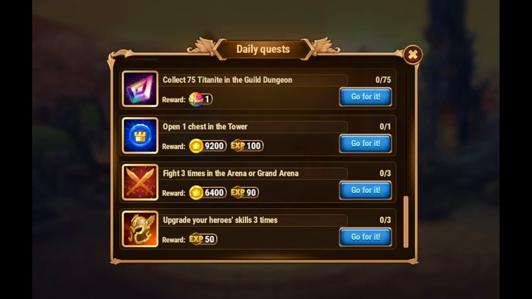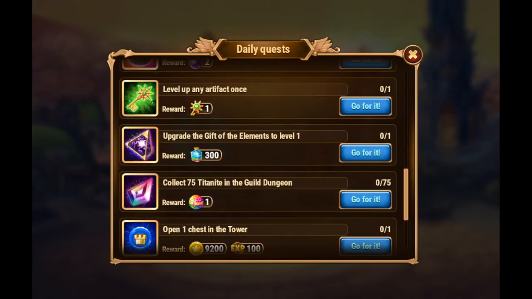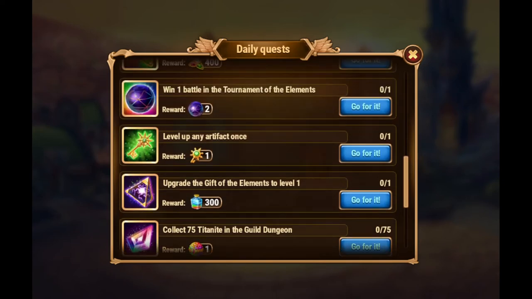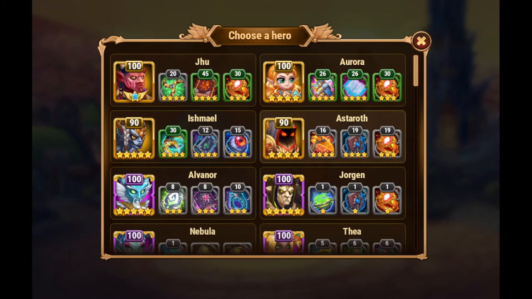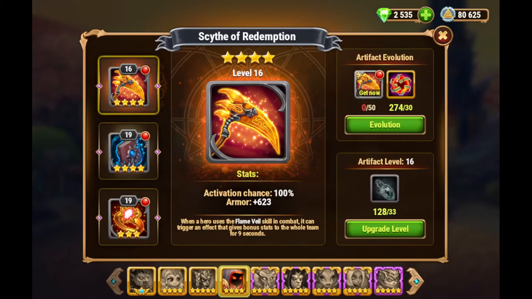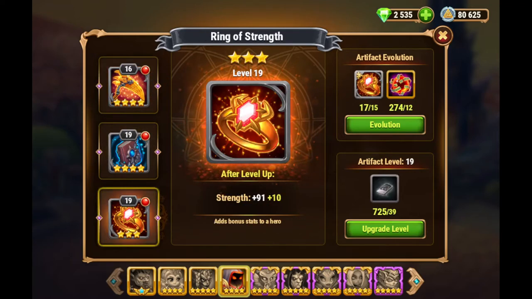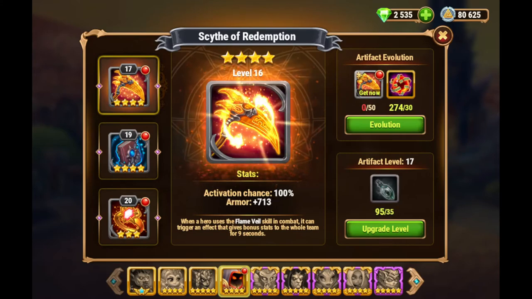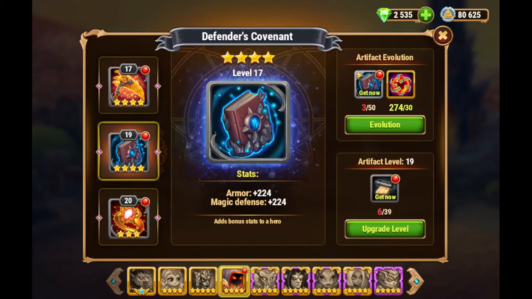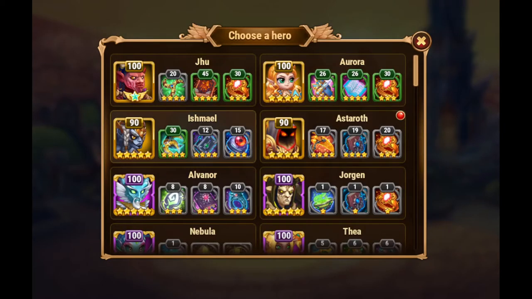Then next, the tower will take some time, so we will leave it for the last task. Let's now see the artifact. The artifacts, basically, again, the same thing I will tell you, and just spend a little bit every day, not too much, so that you can collect the rewards every day.